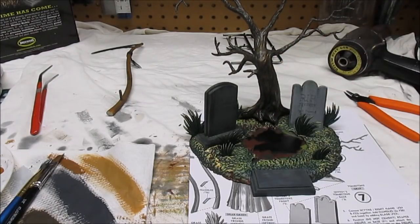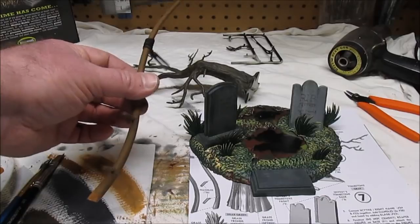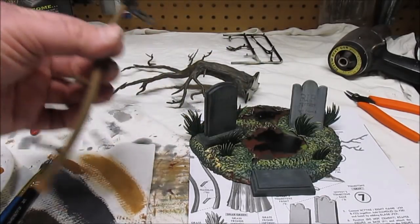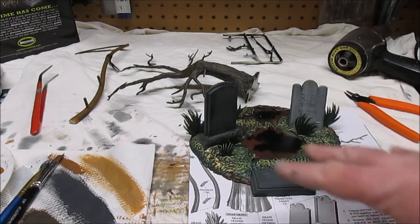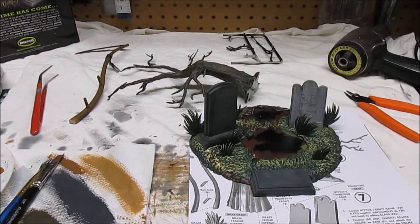Once the base and tree are ready I'll get the figure out and start working on him. You can see I already started painting the scythe in the wood tone — haven't done the blade, haven't done the arm, haven't weathered it yet — but that was done in craft paint over the black. What I'll end up doing is spraying this whole base with a real light mixture of scenic cement, then drizzling some grass, moss, and other bits and bobs onto the base to make it look real cool.